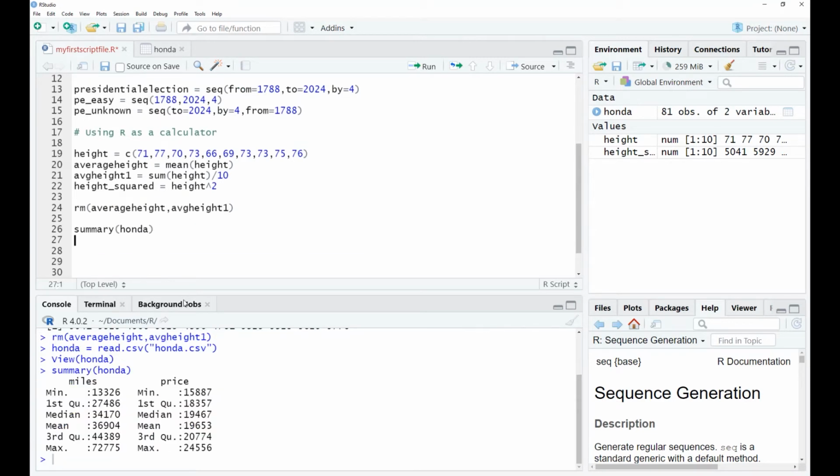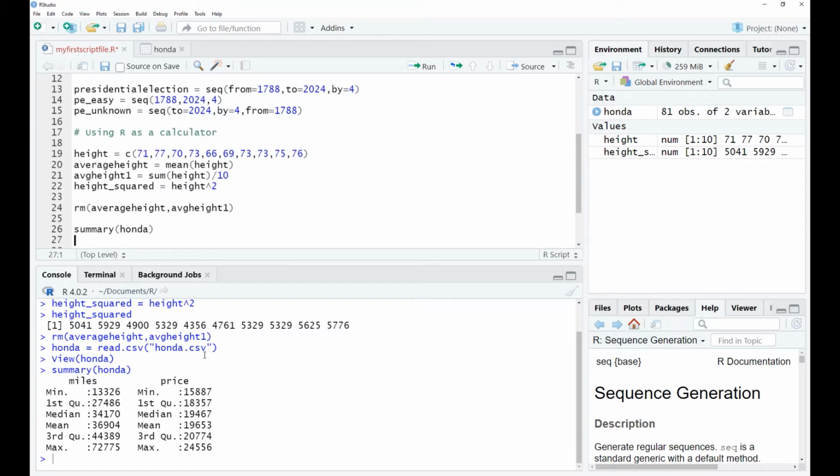And then what R produces are summary statistics for both variables. Remember that we have miles and we have price. Here it tells you the minimum value of miles, the maximum value of miles. It tells you the mean, the median, as well as the first and the third quartile. Okay.